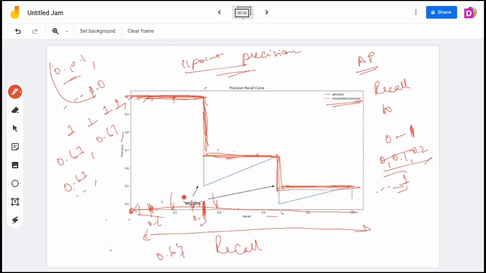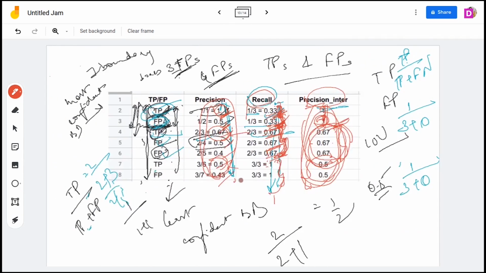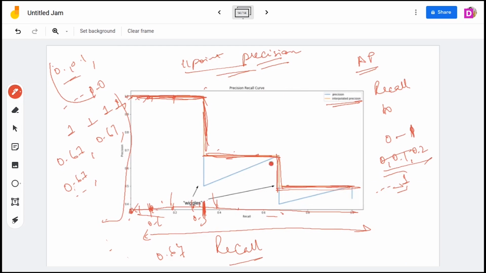So in that way I am calculating the values for precision for the 11 point precision recall scale. I have made the recall versus interpolated precision graph and plotted the whole thing out. Once I have plotted that, I'll divide my recall into 11 points, starting from 0, 0.1, 0.2, so on till 1.